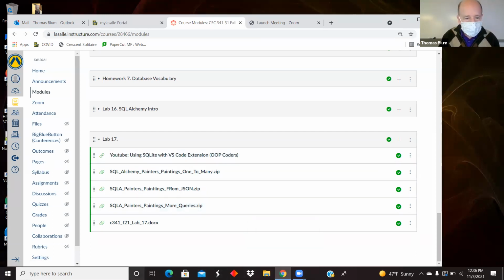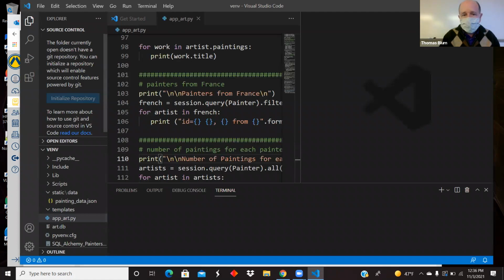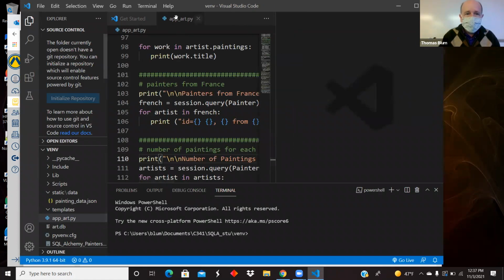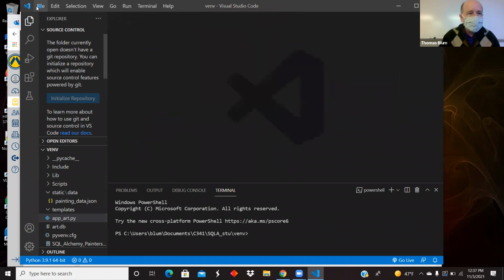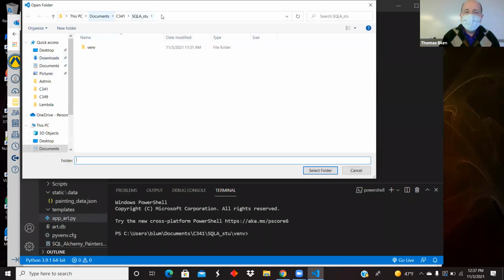I already have it installed, but let me bring up Code. And let me close stuff, and then I will bring myself in Code to my new virtual environment for Flask and SQLAlchemy, which was SQLA_stew. That's the one. That's where I test stuff. Where I test your stuff and test my stuff, and then I have a different one for keeping stuff.